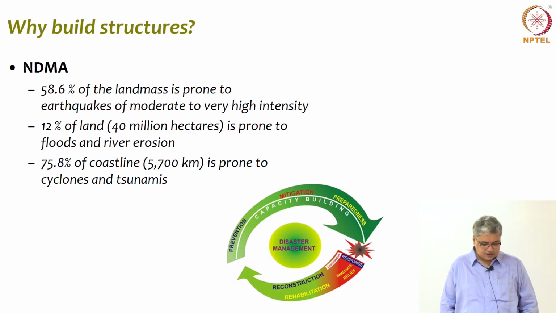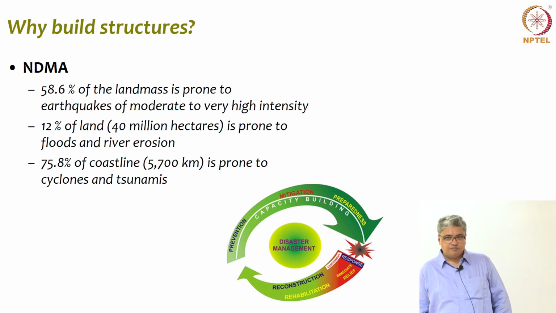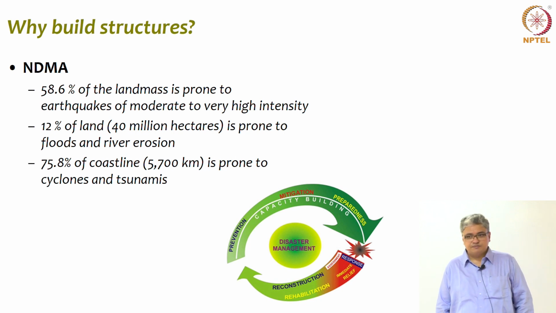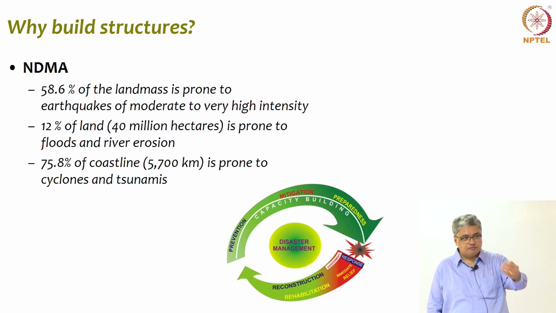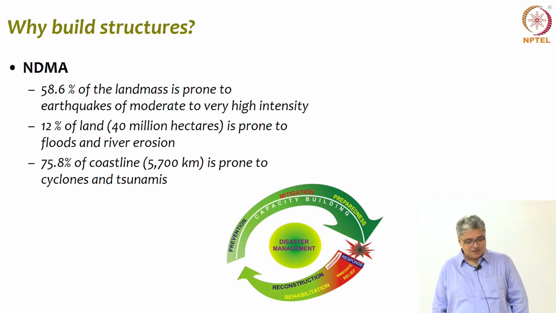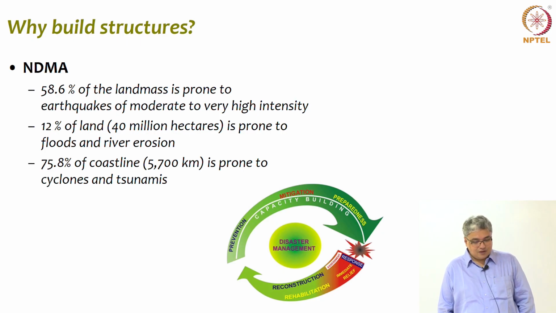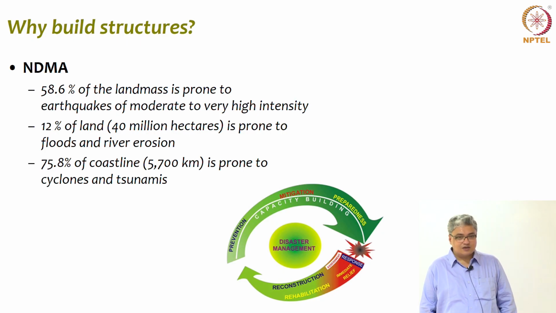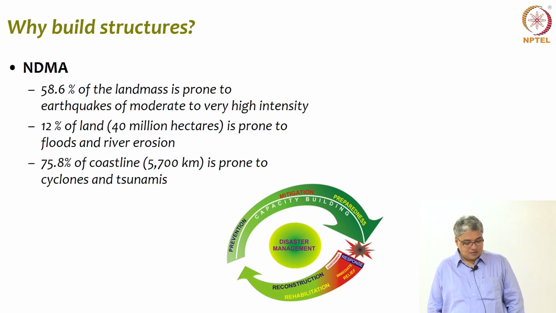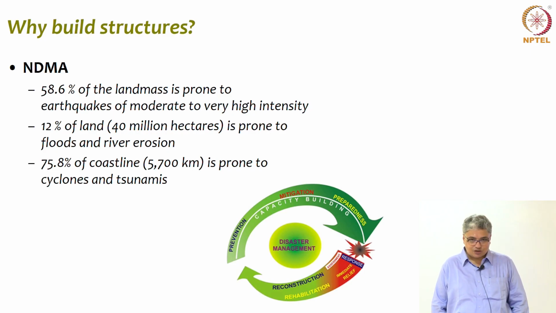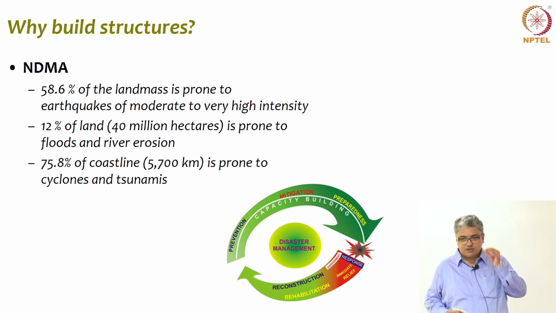Just to summarize this, if you visit the website of NDMA, what is NDMA? It is the National Disaster Management Authority under the Government of India. They list out a lot of natural and man-made hazards. Just to give you an idea, India as a country has about 60% of landmass prone to earthquakes of moderate to high intensity, about 12% of land prone to floods and river erosion, and about 76% of the coastline prone to cyclones and tsunamis.